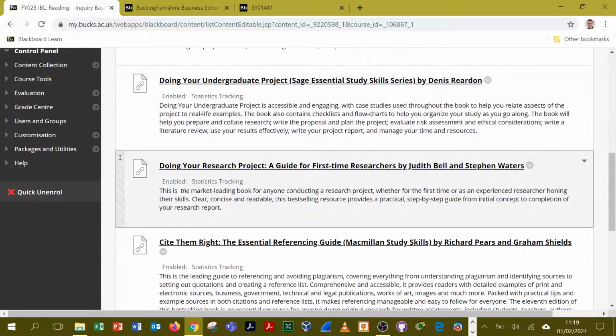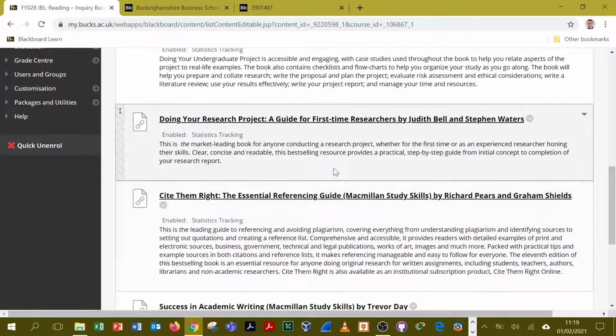It really is one of those books that everybody recommends to students, and it's been recommended for a long time. Not because we're lazy or not able to offer anything else, but because that's a really good book, a really nice introduction to research. So the Bell book is just one of those staples. I think when I was doing my research work for my master's, I had that book on my shelf. It's an undergraduate book really, but it's an introduction to research, and it kind of gets you into it. So it's one of those books we have on our shelves all the time, and it's solid.